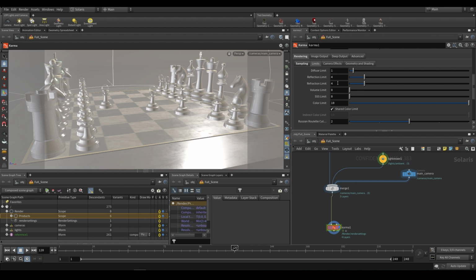And that's interesting because oftentimes you may end up with black artifacts inside of a refractive surface or refractive material, or in a scene with a lot of transmissive materials. If that's the case, you may want to increase your refraction limit, in the same way that if you don't have a lot of transmissive materials, you may want to drop this. So I'm going to just quickly show you.